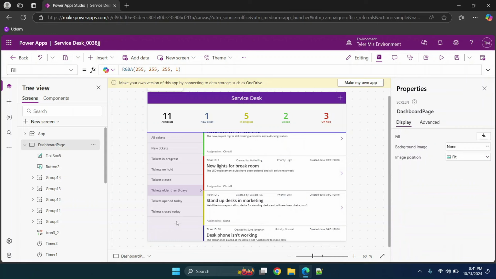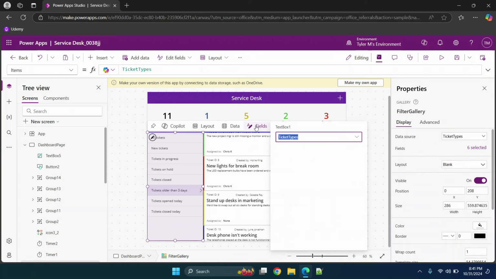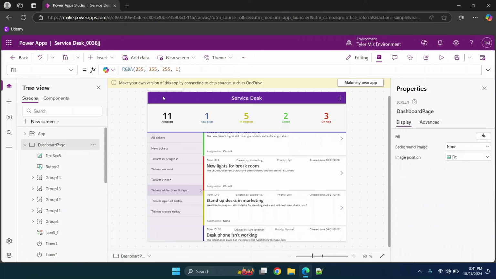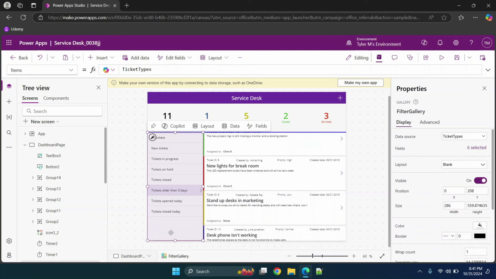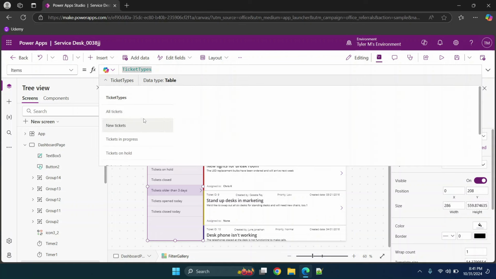And then when we look at the fields, you'll see that those are the ticket types option. Now, a quick way to look at what a table looks like, whatever component you're in, if you type out the table name, you'll see it shows data type, and then it shows ticket types. And it shows all of the fields and the data from that table.